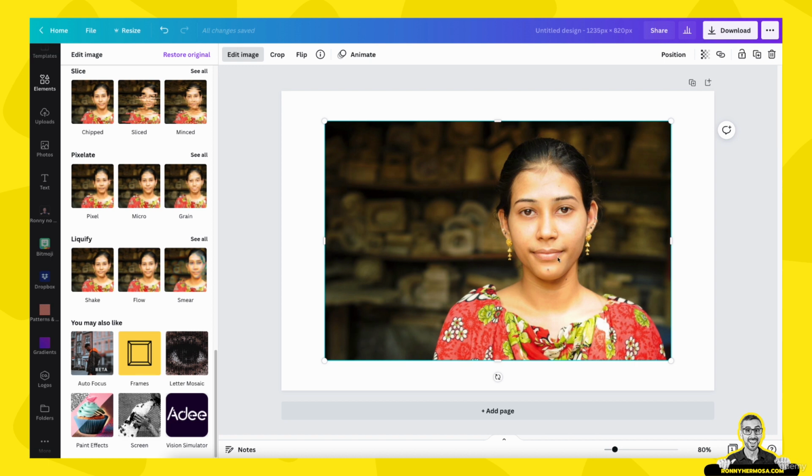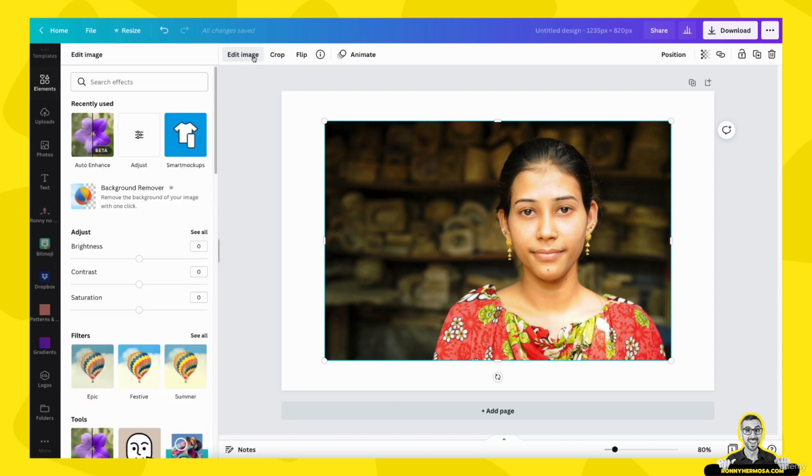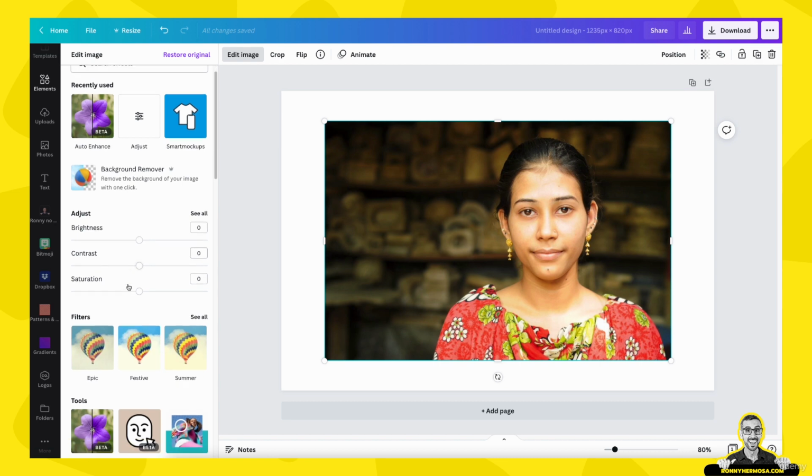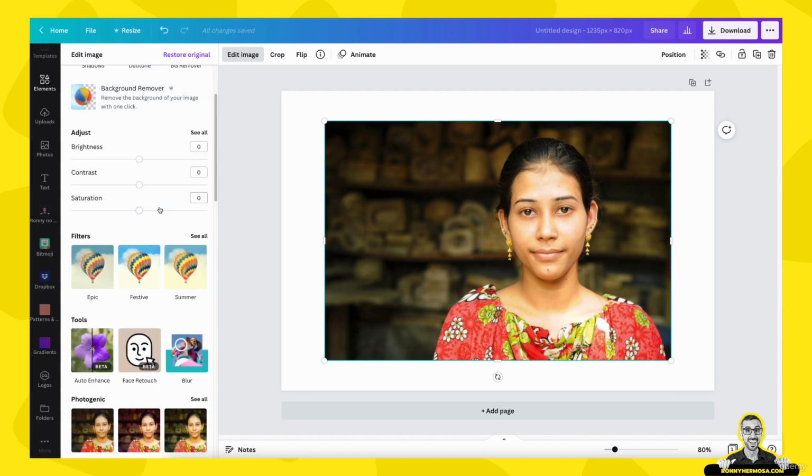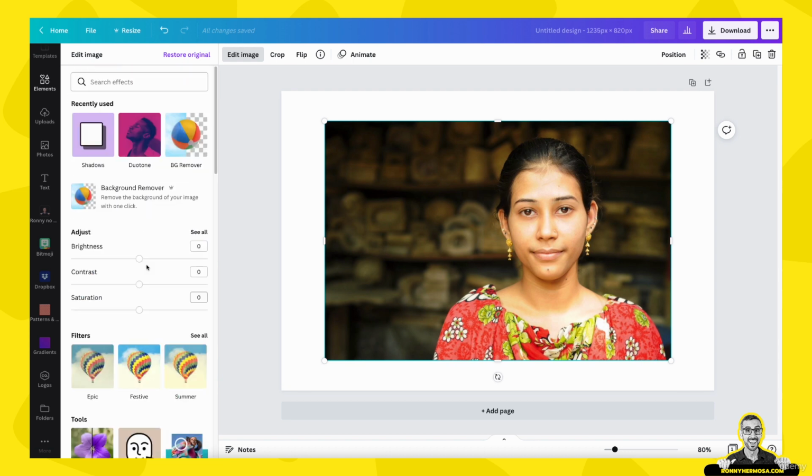Okay, moving on to the second type of actions you can take in Canva when working on editing photos. It's the transformative actions, okay? So for that, again, make sure your photo is selected, go and click on edit image. And we are talking here about tools like smart mockups, background remover. So the background remover is to get rid of the background of an image. You have other tools like shadows and outlines. So your shadows here with which you can create outlines. I'll cover that in a minute.